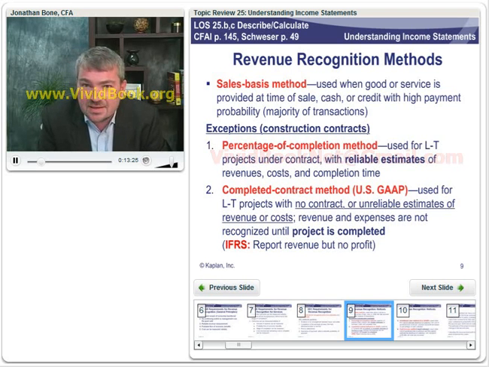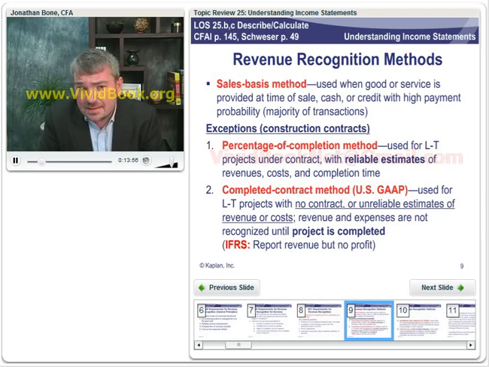Whereas completed contract is saying if you don't have the contracted selling price, you don't have a reliable estimate of total cost, you don't know whether overall it's going to be profitable. It's just too risky to start recognizing profits over the construction phase. So instead, completed contract says keep everything out of the income statement until the project is complete. Then on completion, when the product is actually sold, book all of the revenues and all of your costs, and as a result all of the profits through the income statement.